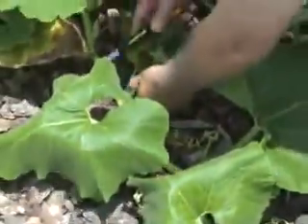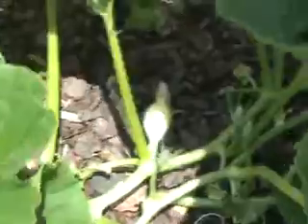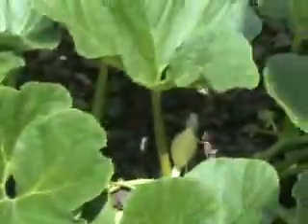No flowers to edit here. This one here is going to be probably a huge pumpkin at some point — we'll cut that tip off. You're always looking for flowers at the right angle. That's a good flower there; this one isn't — got the wrong angle — so I'm going to cut that pumpkin right out and go with this one. Over here we've got a pretty good set. That's not a bad angle, good location from the back of the plant forward, so we're going to leave that one.